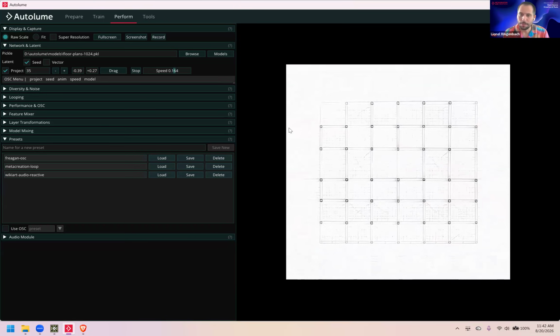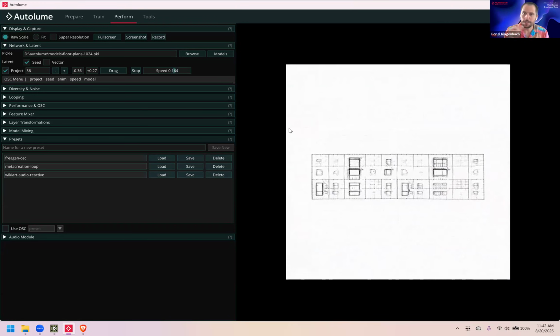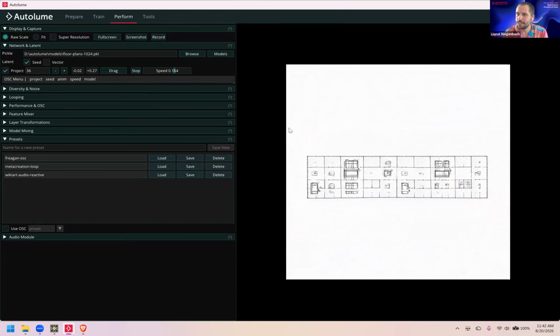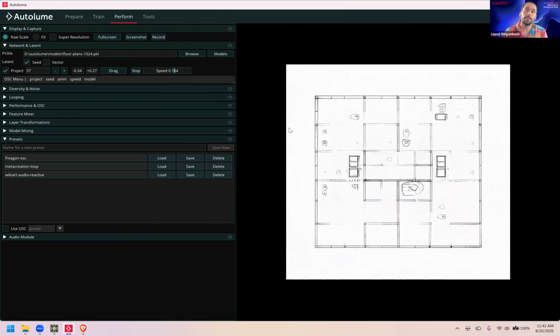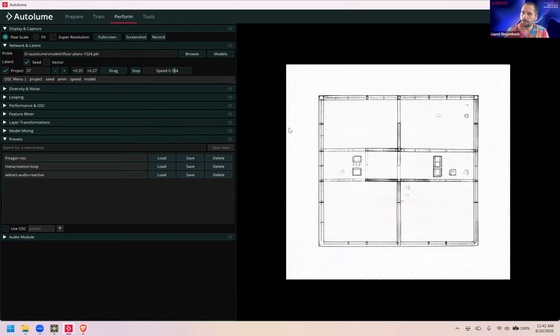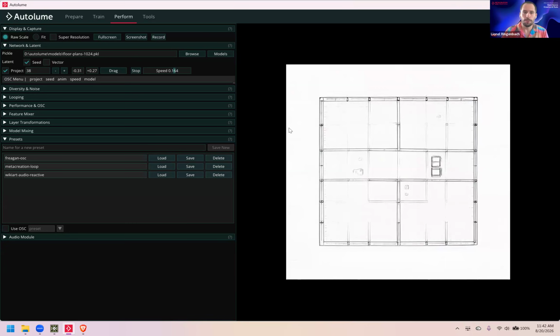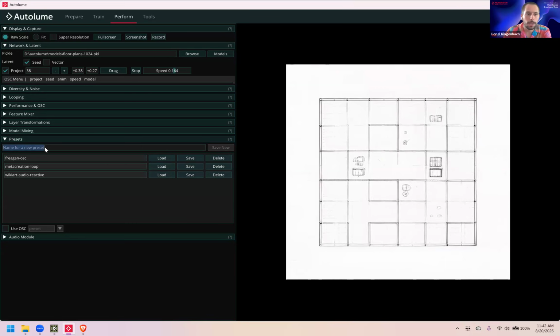So that was it about model mixing here. Now I'll talk about the next module, which is presets. As you can see, we've seen a lot of different settings, lots of knobs and switches in Autolume. So the question sometimes comes: I have created all these settings, I don't want to lose them when I leave Autolume. The response to this is the preset module here, where you get to name a preset.